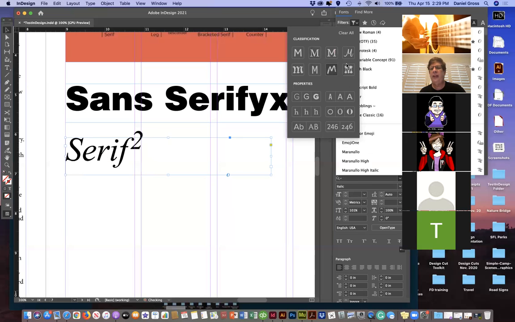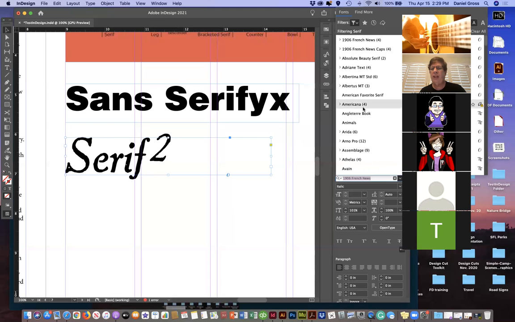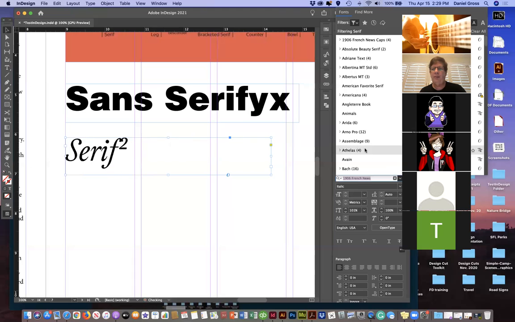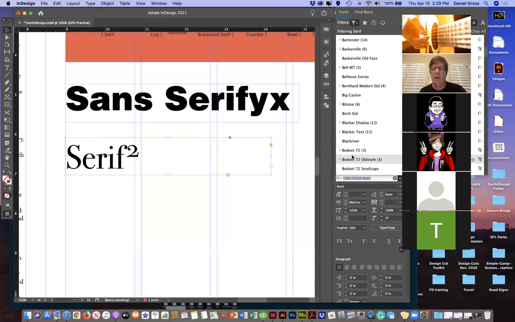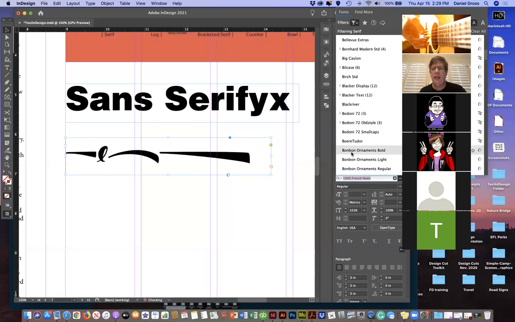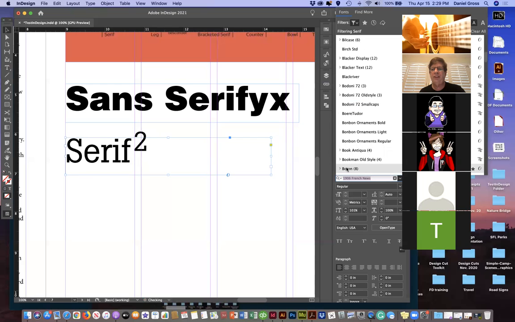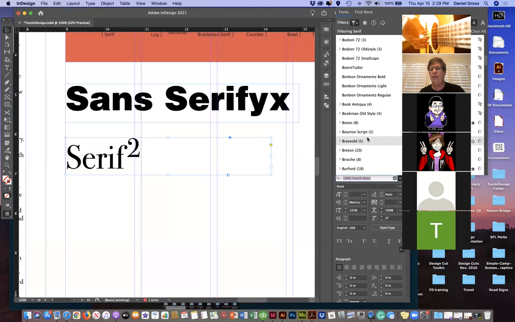If I do this, it should bring up just those typefaces that have been built into that category. Now again, this could be off a little bit because it depends on how it was coded into the typeface by the designer. So here is an ornament, but these should be just your serifs that are popping up, because that's what I filtered for.